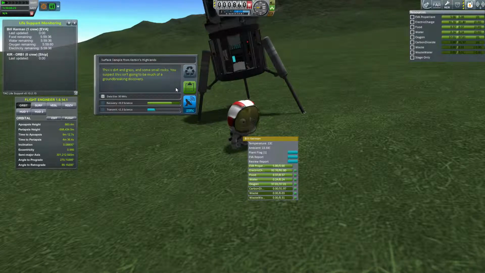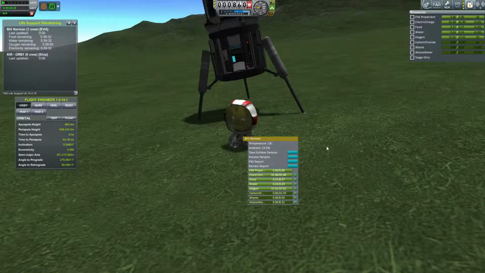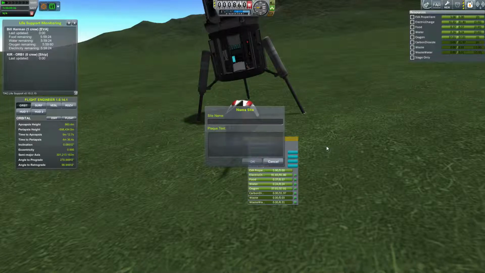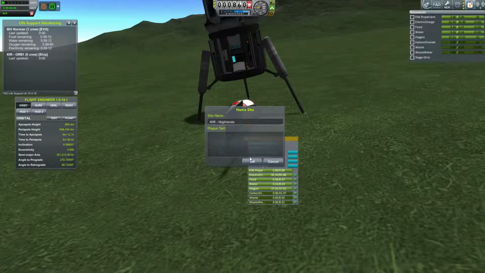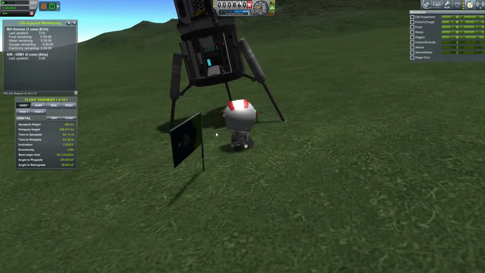You suspect this isn't going to be much of a groundbreaking discovery. Well, you don't know, I mean, there may have never been anyone this far out. But we plant a flag just to say where we have been. So this is the Highlands. So we are going to look at KIR. Click. KIR. Ooh, caps lock. I put the second one, didn't I? Highlands. There we go. Now let's just get out of here before any Highlanders find us.